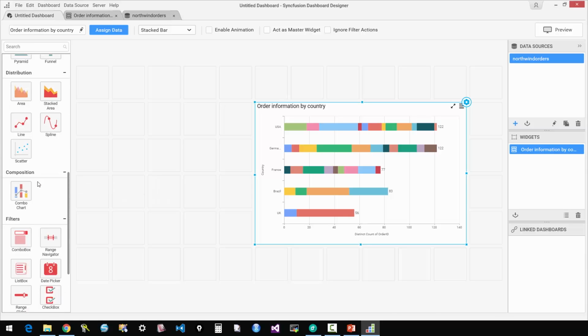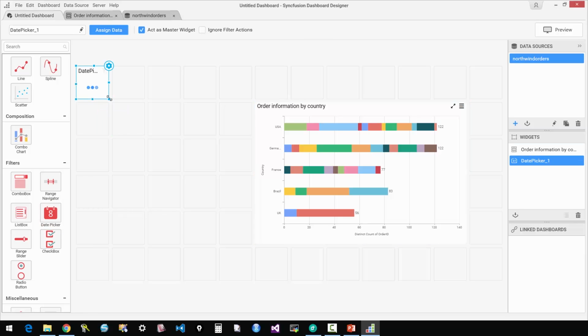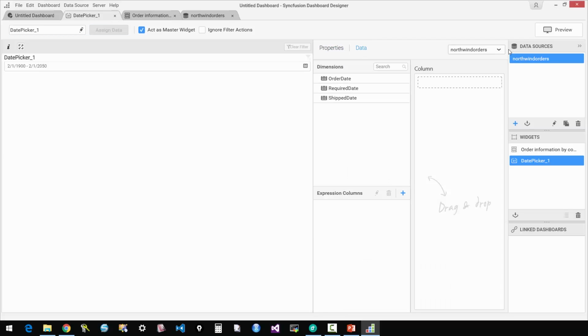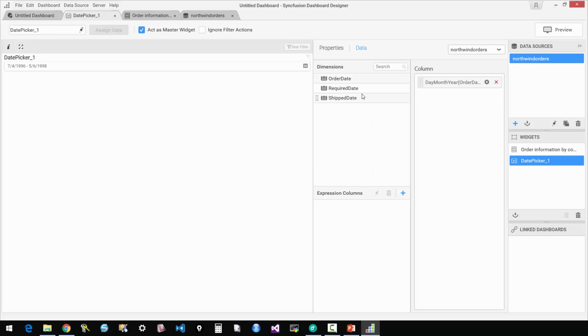So the first thing you have to do is to locate the filter widgets. They are almost at the bottom of the toolbox. I'm going to use the date picker widget. So I'm going to just drag and drop that and resize it to be over 3 of those grid boxes. I'm going to go to the configuration. Okay, so I want to make this a range because I'm interested in order count information for a range of dates, and I have to bind it to a data source, of course. In this case, I'm just concerned about the order date, so I'm just going to use the order date as the source of information, and that's really all I need to do.